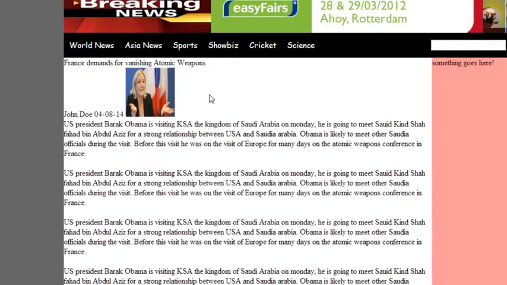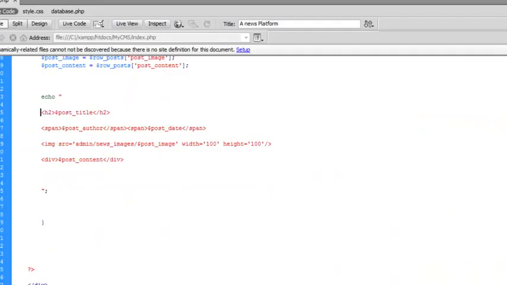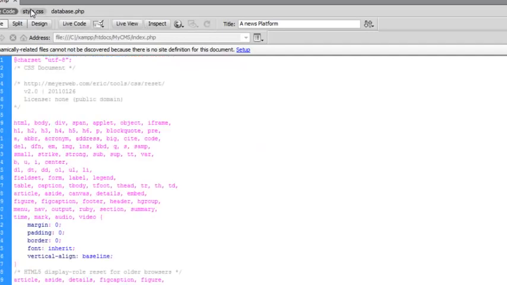This is the title, and from an SEO optimizer's or web designing perspective it does not look well, so it should be h2. We need to go to styles.